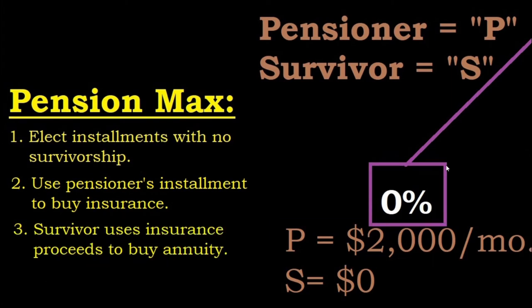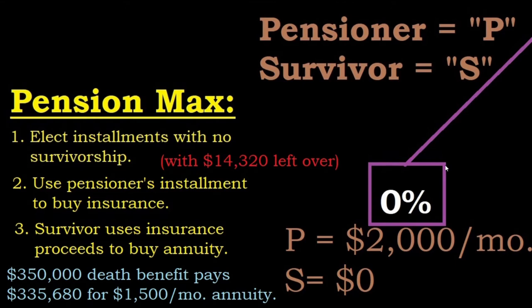And when he dies, his wife will use that insurance money to buy her annuity. And even if tragically he died just a few days into retirement, when her $1,500 a month annuity was at its most expensive, that $350,000 death proceed would be enough to cover the premium with some $14,000 to spare. And the numbers, as we said, only get more favorable for her from a premium standpoint the older she is when he dies. But wait for the caveats.